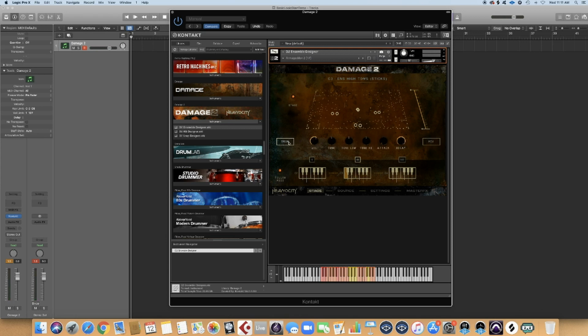And with the drum, if you select the drum, so a bit of a EQ here. Whoa. Tuning.